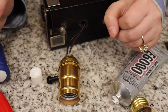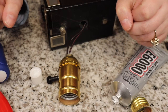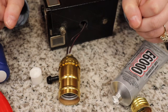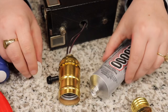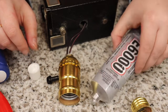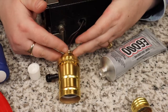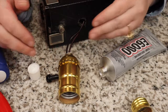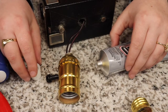All right, guys, we are almost done. This project is coming along beautifully. And now that our light is illuminated, we are going to now glue this together. So we've tested it, it works, everything's good, and we are ready to glue it up and make sure it's nice and secure. Now, what we are going to use is E6000 here, and you just want to put a little bit under this part here and make sure that it is nice and secured and set before you plug it in and use it.